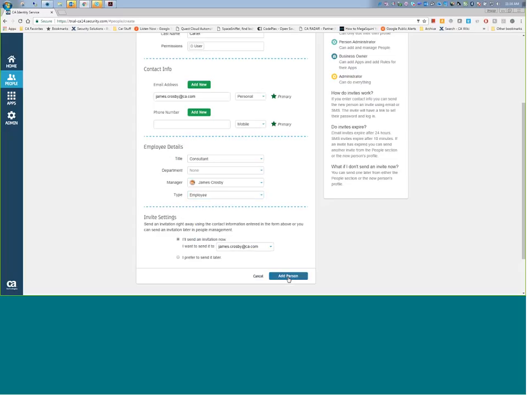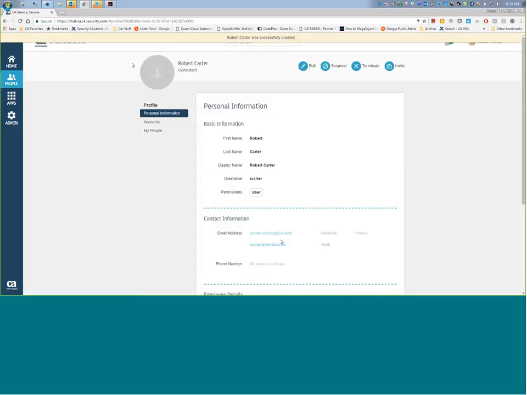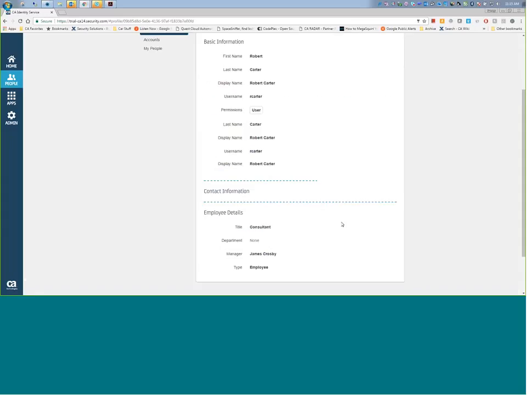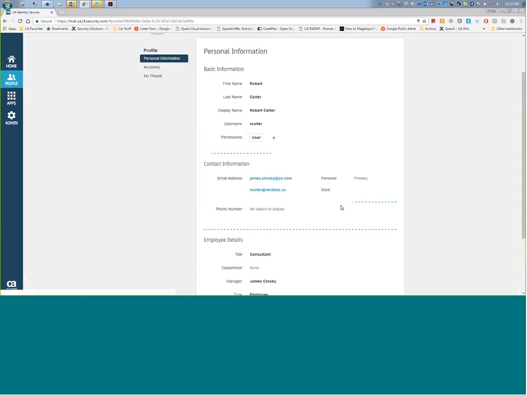So I'm going to send that email to myself. And we can see that Robert was created as a consultant. He's been given a username and all his proper credentials. And as his manager, I can see everything that goes on here. Everything I just put into the system shows up.